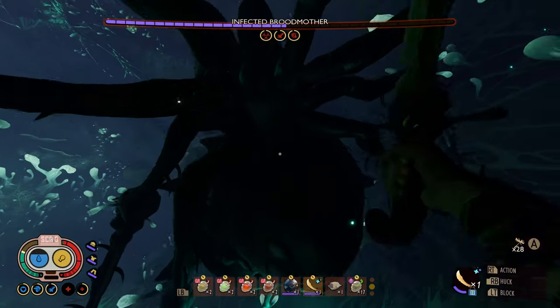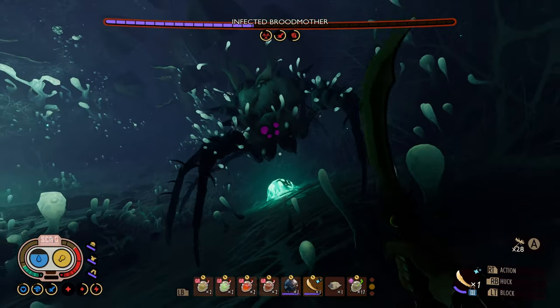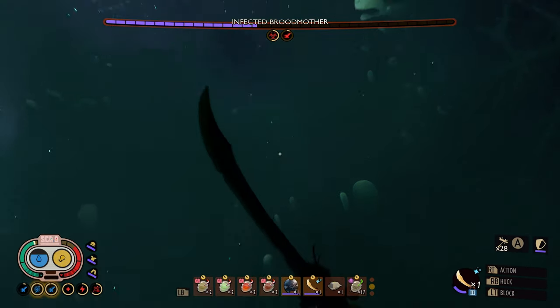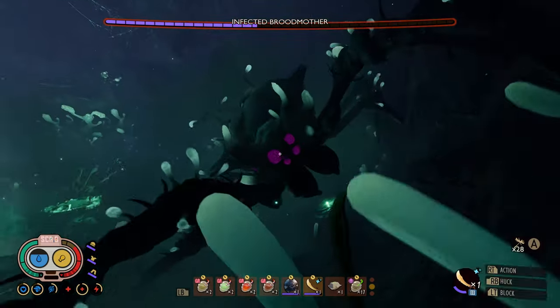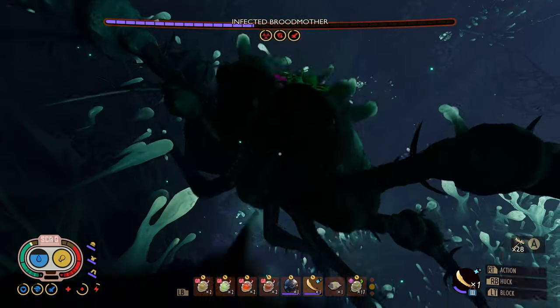Sometimes I can just barely catch her right out of the corner of my eye before she does the attack. Get a nice little, good little block on it. Ouch. Are those destroyable? I haven't tried, and I'm kind of scared to try because I feel like it's just going to divert my attention from her. What? Get stuck a little.